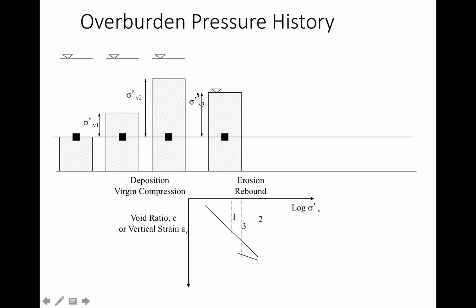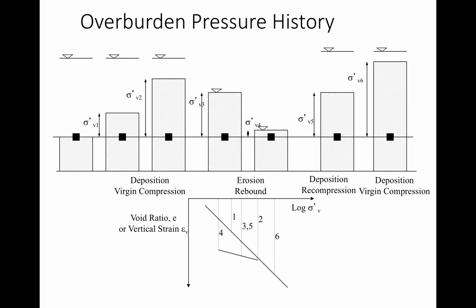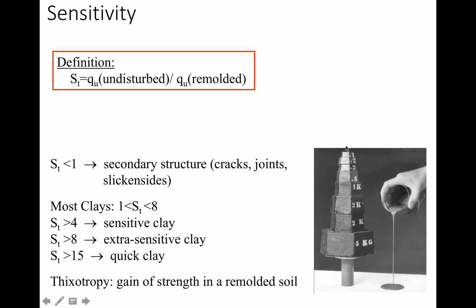And then if we unload, say that this is erosion. So say that we had a big amount of deposition, and then some of the material was lost due to erosion here. Then we're decreasing that stress and we're unloading the material, so we're rebounding. If we keep doing that, we'll keep moving up the rebound curve. And if we go back to the compression and have the same material as we had before, the soil remembers where it was in its past. So that's why it's back to the same level as it was in the past. And if you keep going, it'd stay on the same line. That's the interesting thing about soil: it actually knows what it's had in its past and can remember where it's been and how it responded in the past.